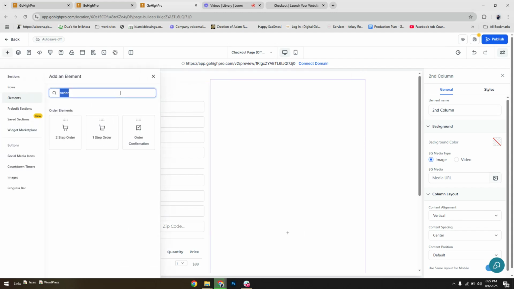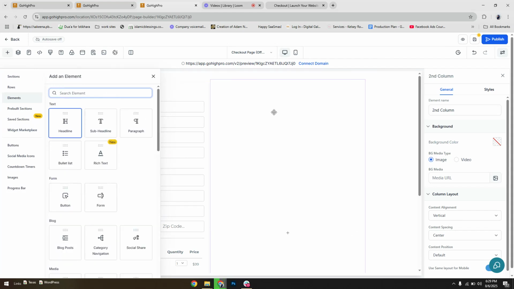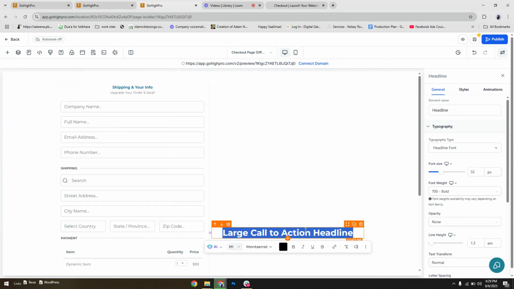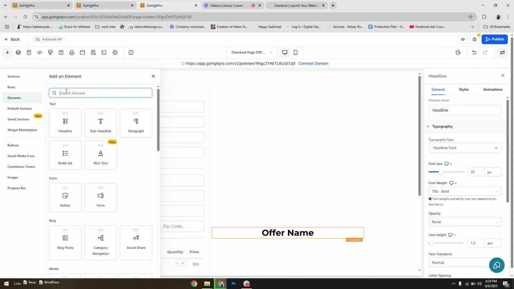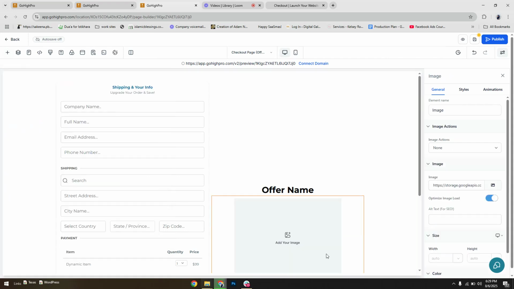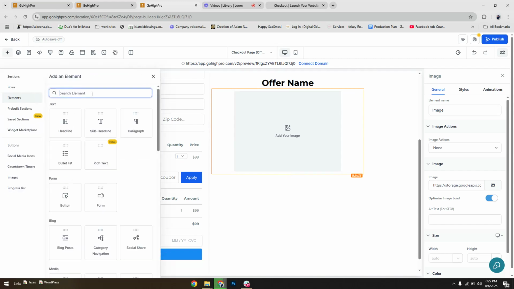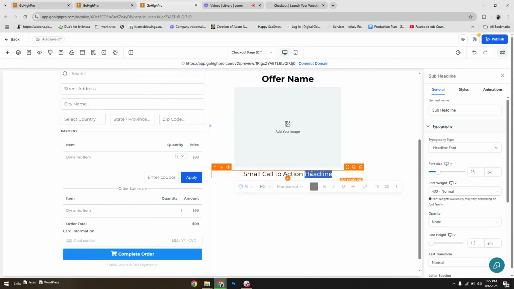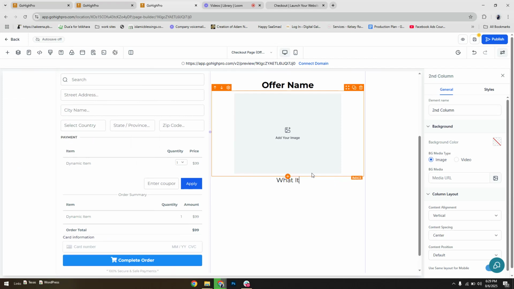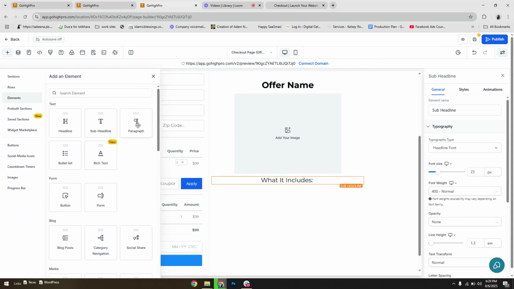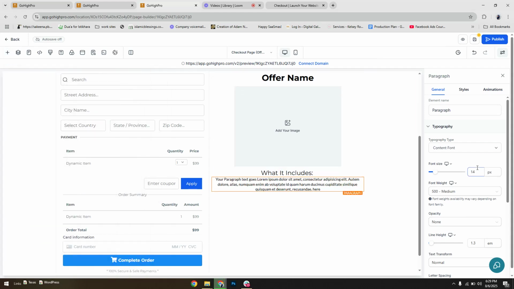Let's add a heading, which can be offer name. Let's add an image, which can be a showcase image. Then let's add a subheading, and you can add a few lines if you want about the product.